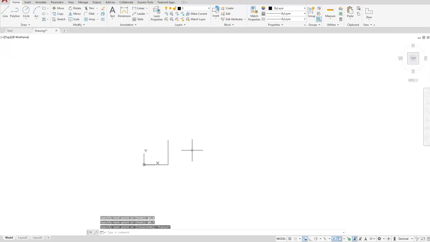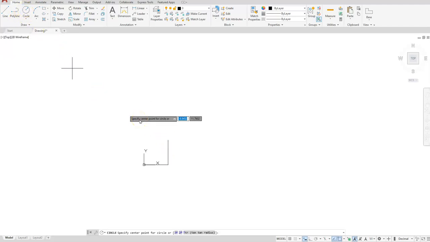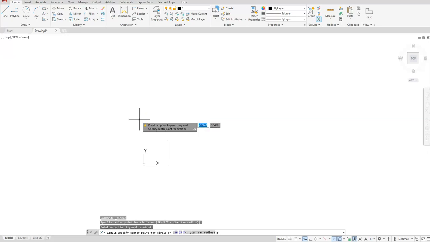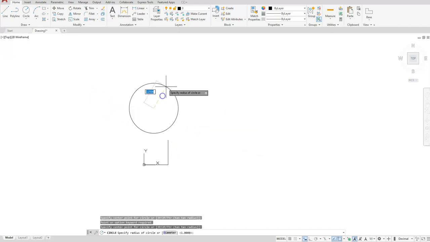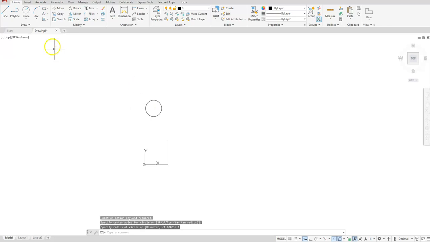Okay, so if I wanted to place a circle, what AutoCAD remembers is that my last point is going to be my reference point. So this is the last point that I used. If I use the circle command and I want to specify a center, if I automatically type in or hit the enter button, it's going to jump to, well in this case it didn't, but it will normally jump to the last point that I have. So it's asking me to specify a center. Let's go ahead and pick this center or just any location. And now I can give it the same radius that I did before. I'm just going to type in 1, enter. And let's go ahead and create another circle.